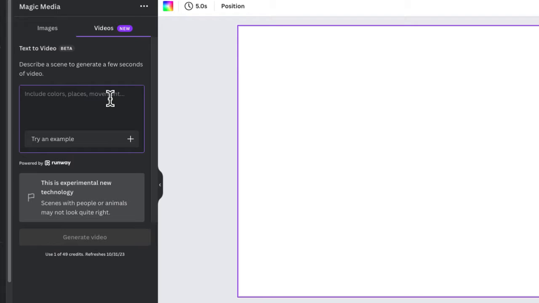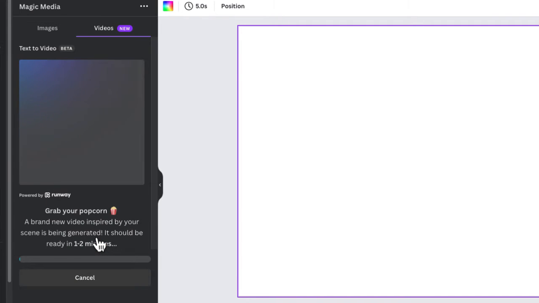All right, here is my first prompt. I know in a different video, I did this as an image. Let me go ahead and do this option, a grizzly bear running through the streets of New York City. Let's go ahead and generate the video. Unlike an image, which comes up pretty quickly, this will take about 1 to 2 minutes. So I'm going to pause this video. Once it's done, we'll take a look at how this brand new feature from Canva ends up looking.